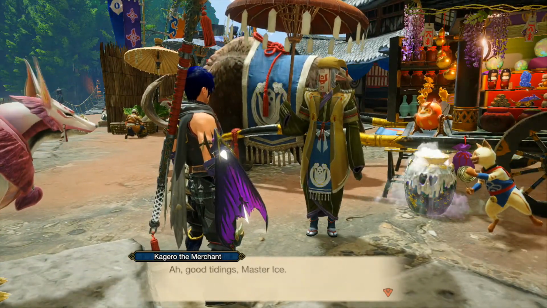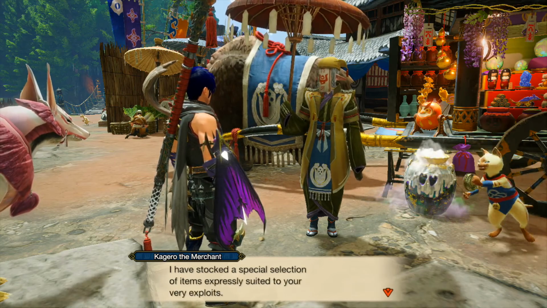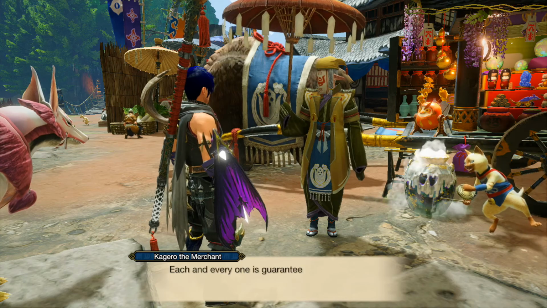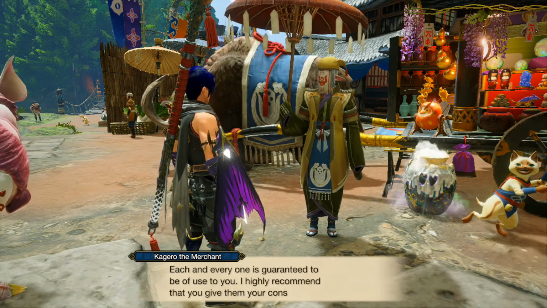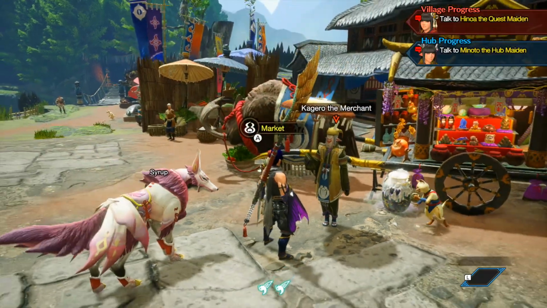Good tidings, Master Ice. I've stocked a special selection of items expressly suited to your very exploits. Each and every one is guaranteed to be of use to you. I highly recommend that you give them your consideration.